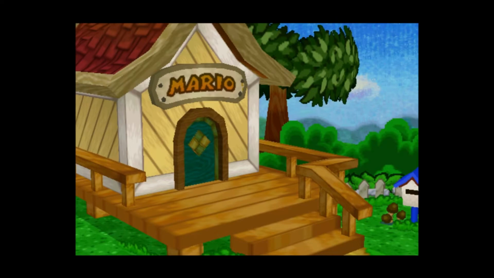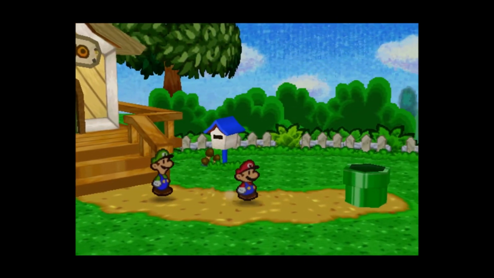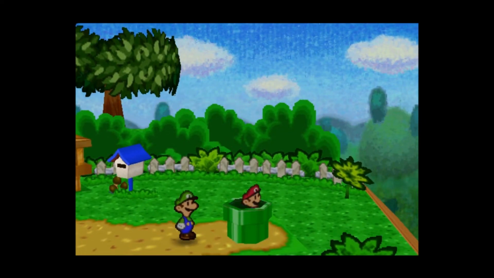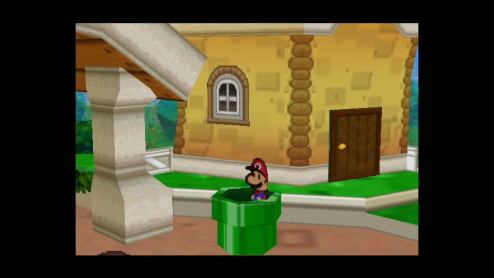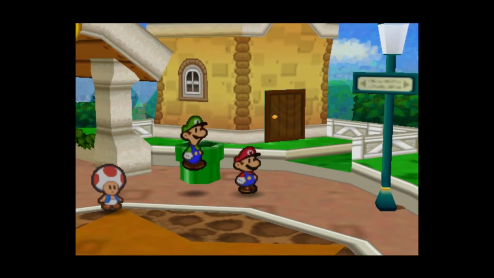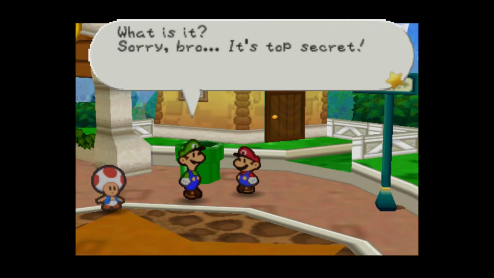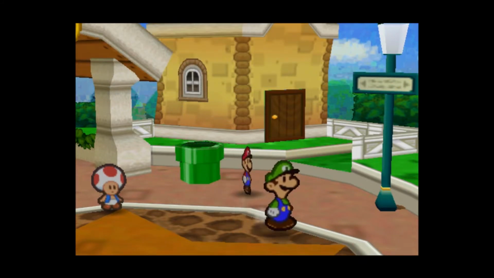This is feeling very, very familiar. Almost like the beginning of the game. Are we stuck in some kind of weird Groundhog Day type scenario? Let's find out. I mean, we didn't get to enjoy the party the first time, so it's only right that we hopefully get to enjoy it. And, of course, all the citizens are out. Okay, listen, Mario, I'm just going to run ahead. Go ahead. Sorry, bro, it's top secret.